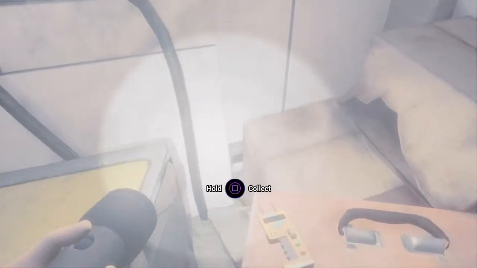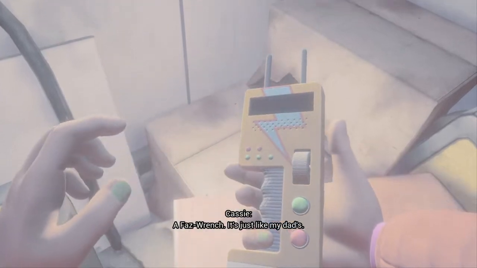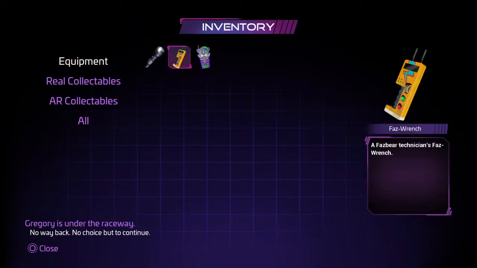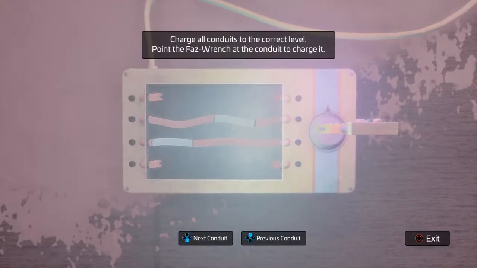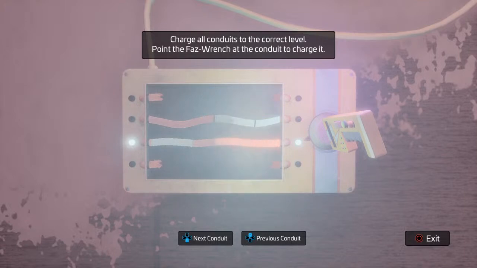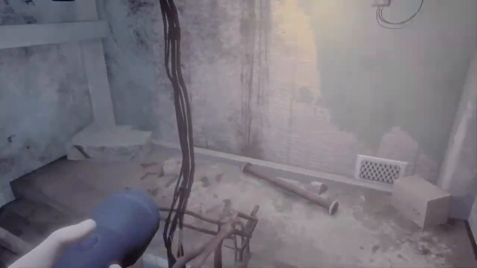What's this? Oh wait, collect. Oh, that down there. Okay, I never saw that. A Faz wrench. It's just like my dad's. Wait. So Cassie's dad used to work here then? Oh my days. Holy cow. Oh my days. Sheesh. That fire. What's this? Oh. Use. Okay. What am I doing? Oh wait. Okay. Well. Oh, I think I gotta make it stay in the blue. Yeah, okay. Yep. Figured that out. Big time. So, man, I figure out stuff in this game just by how it looks.